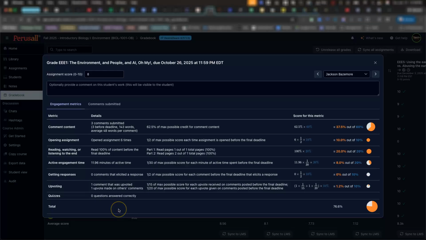As a last note in Perusall, I want to highlight how the scoring works. This is just an example from a separate assignment, since I don't have scores for any of y'all on these assignments yet. But for each assignment, you'll see your score automatically show up and keep updating up until the assignment is actually due. If you view your score and the rubric on Perusall, you'll see the different portions of your activity that contribute various percentages to your score.